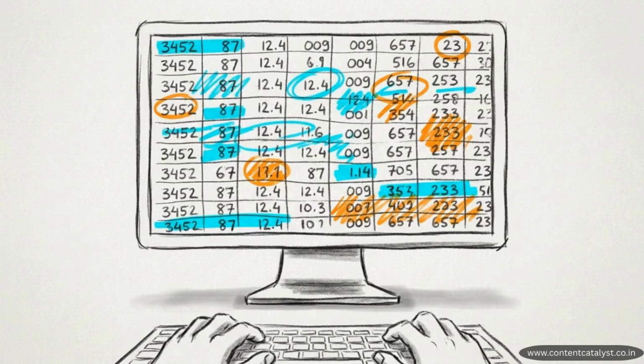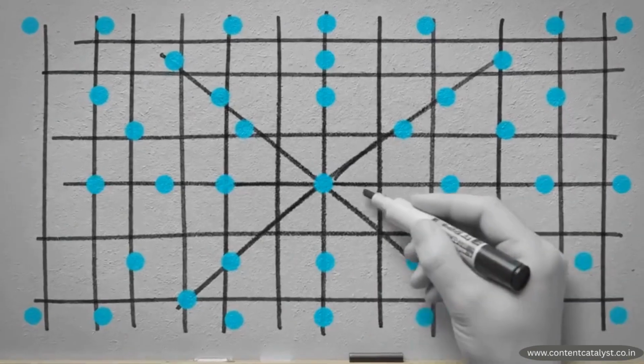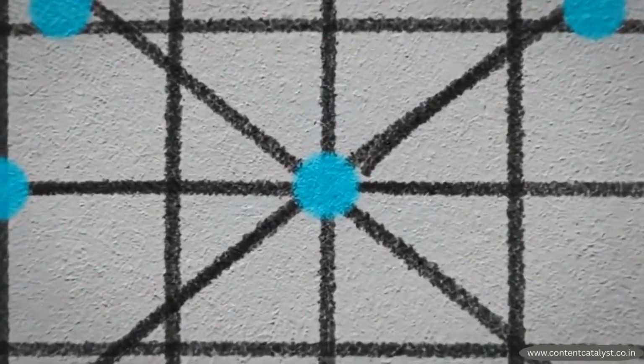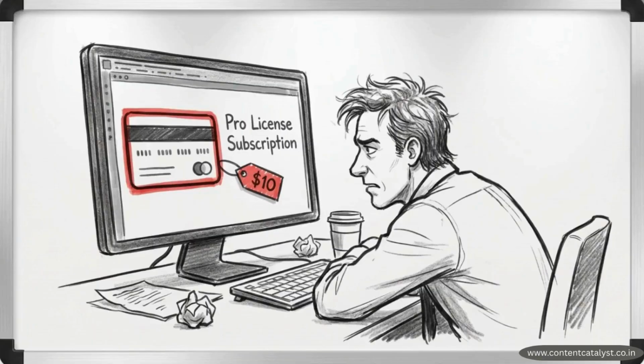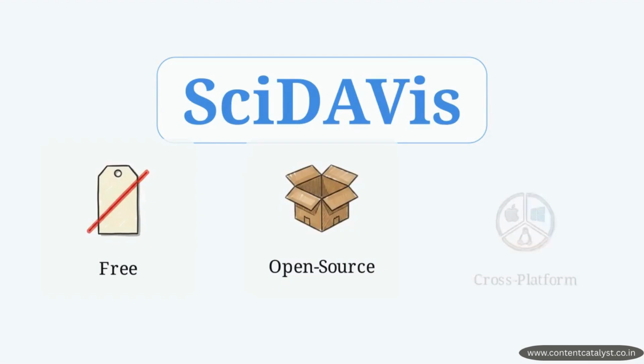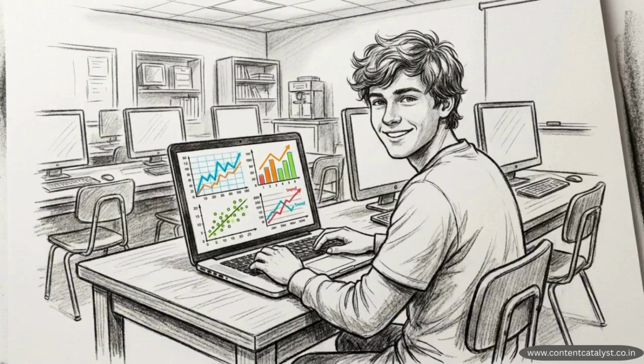Step 1 is bringing your raw data into the workspace. You've collected thousands of raw data points, but to begin the process of refining them, to move them from a chaotic collection into a structured grid, you usually have to rely on expensive, proprietary software. SciDAVis offers a direct alternative. It is a free, open-source, and cross-platform application designed to handle scientific data analysis and visualization without the budget barriers.